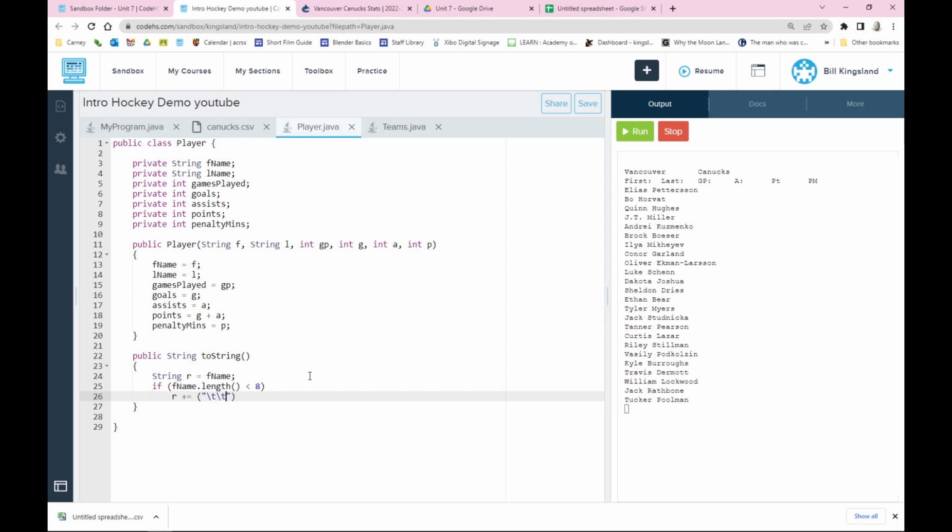That's if it's less than 8. And we'll add the last name in there too. Else, and I'm just going to copy and paste this. Else what's going to happen is it's going to just have one tab. So if the name's long, we only need one tab. And I should probably have that return R here. Okay, let's see if we're getting anywhere with this. I don't know if this is going to work.